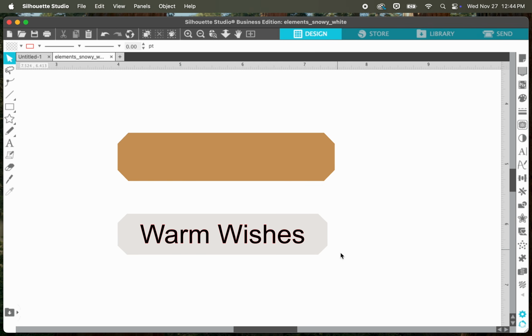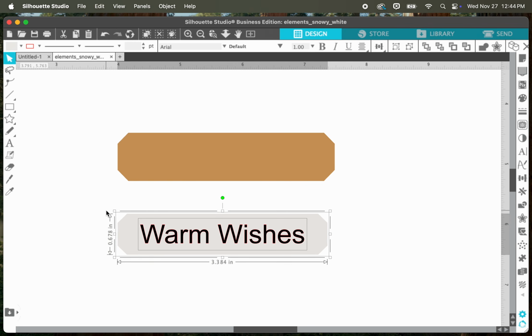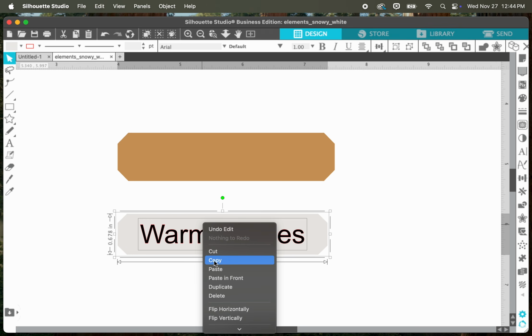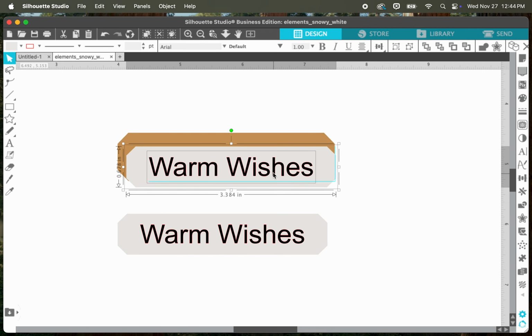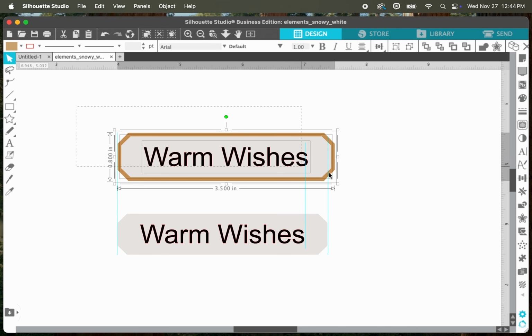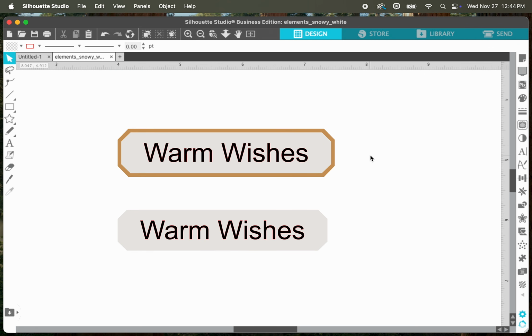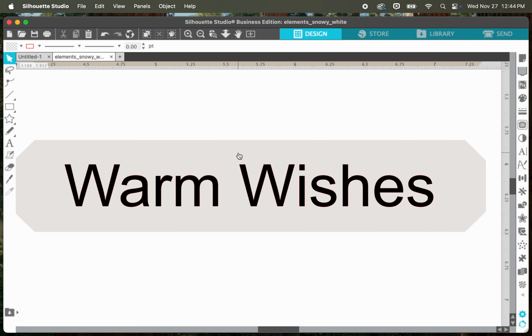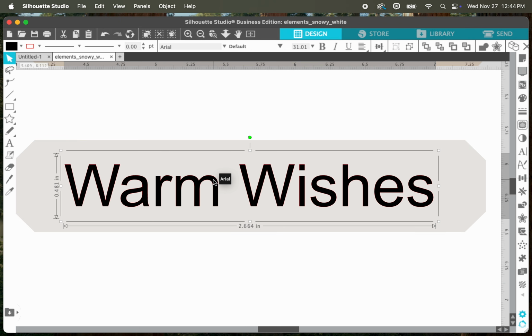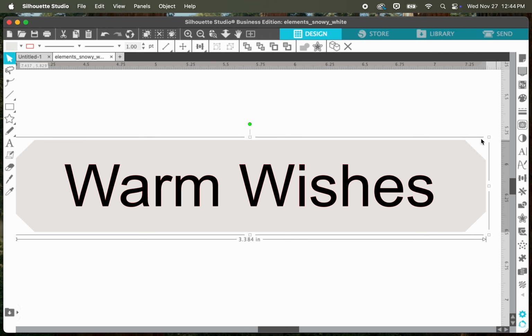All right, and we are going to make a copy of this also. So Control C, or you can right click and copy, and right click and paste. And this one we're going to move up here. And again, we are going to highlight all 3 of those layers, and make sure that that is aligned also. Okay, so now let's go ahead and zoom in a little bit further so you guys can see. So I'm going to select my text layer only, and you can see that the text layer is selected because it's only around the text. It's not around the entire rectangle.